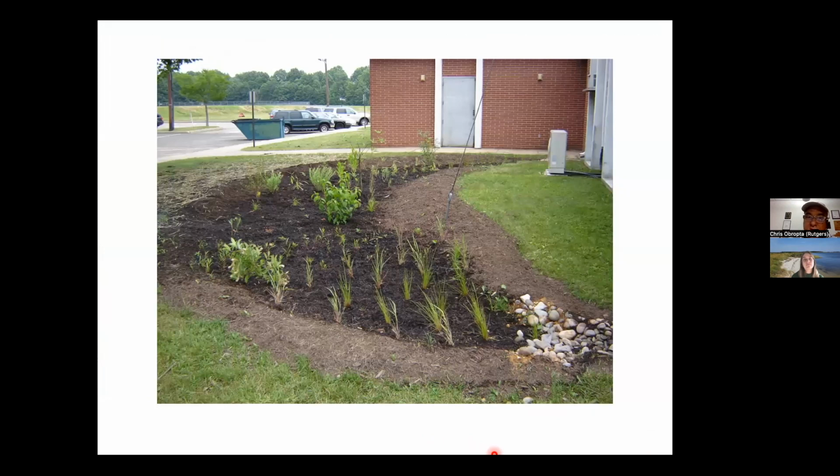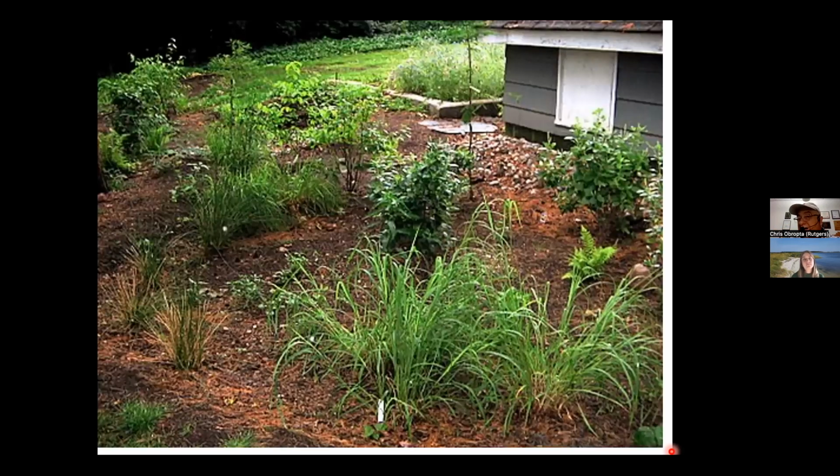Here's one that we built outside of the Board of Health in Woodbridge. Whenever it rained, the water would just sit in this area and seep back into the offices. And every time we got 2 or 3 inches of rain, the folks in those offices, their carpet would be wet and it would be a terrible situation. So we built this rain garden, and now when you get 6, 7 inches of rain, no water winds up in their office. It all goes in the rain garden. The rain garden lets it percolate into the ground. This is just freshly planted. Eventually, these plants get much bigger and can occupy that area. Now they can look outside and see butterflies on pollinator plants as opposed to seeing the cars in the parking lot. Here's another one that was constructed, and here's some more plants.